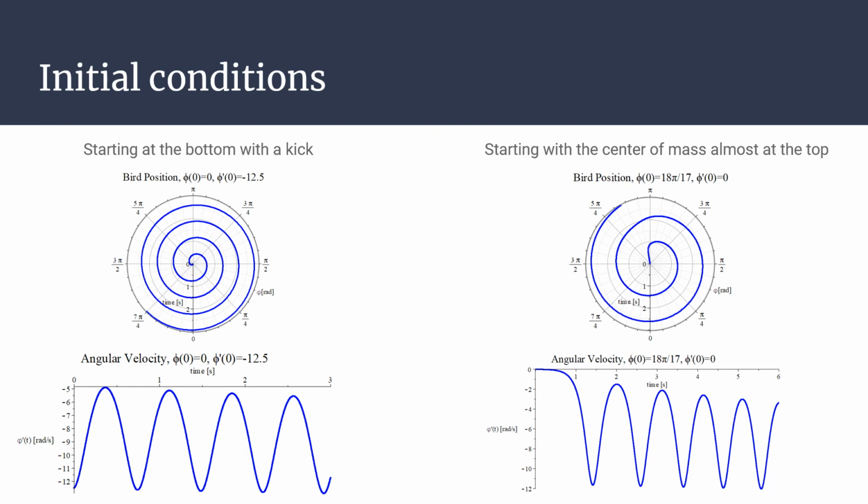So then another initial condition that we considered was, because the bird's mass is not regularly placed, it has some mass sticking out forward tangentially, the bird would have to lean back a little bit to stay at rest on the top. So we found the point at which the bird can tip back on the wheel and still make it around. And so the point on the plot shows that at 18 pi over 17, the bird from the top can tip back that much and then still tip forward to make its usual revolutions.